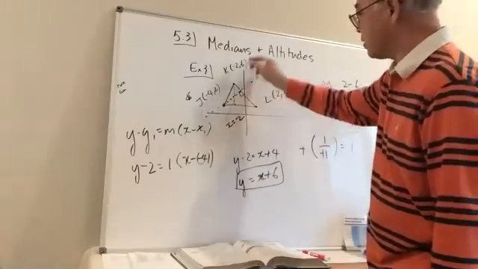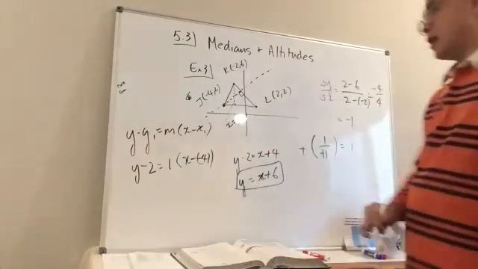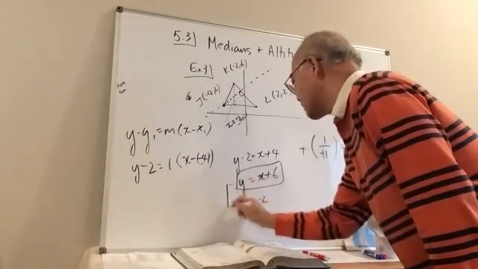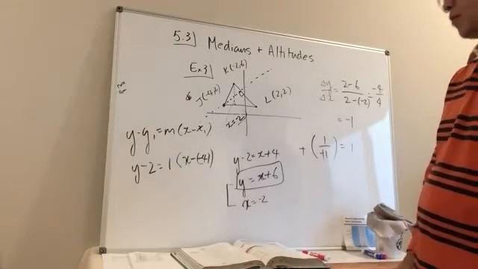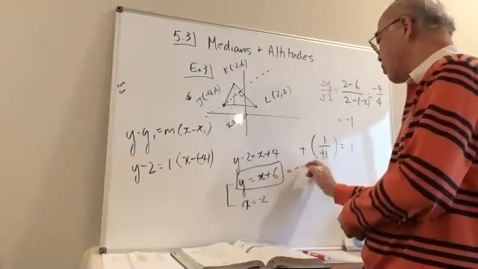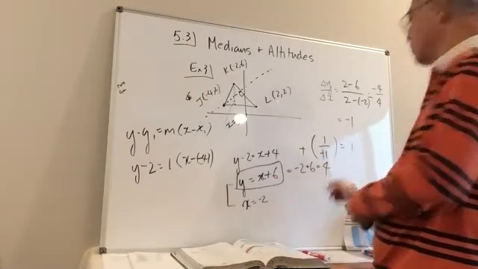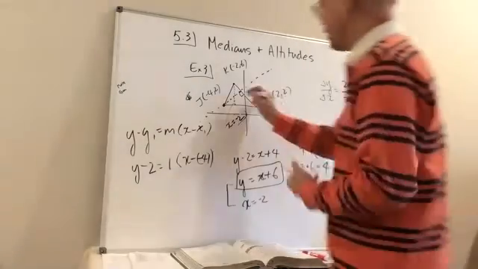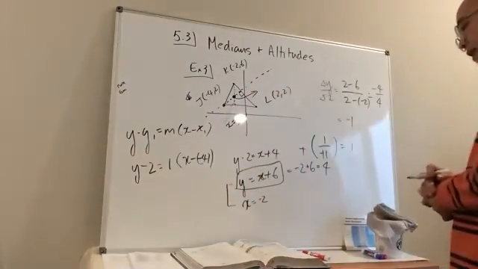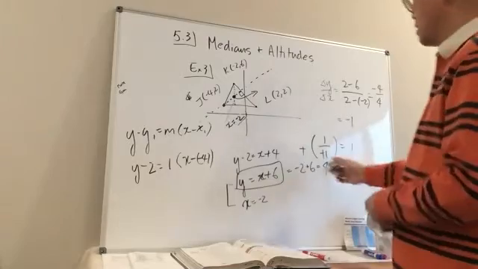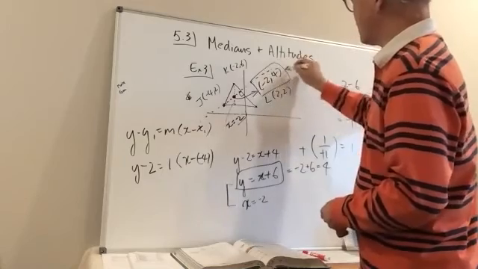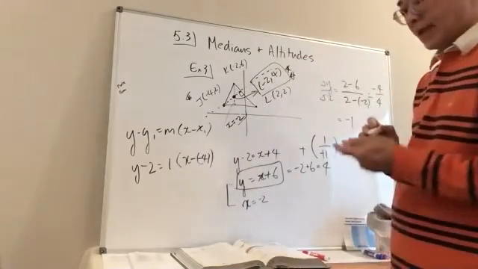And I know it's going to meet with this line right here. So I have to find where these 2 lines intersect. Well, I already know what x is. All I need is to put x in here, and y is going to be equal to what? -2 plus 6. That's 4. So the point where they intersect is what I'm trying to find, right? I'm trying to find the orthocenter. So it's going to be (-2, 4). And that right here should be my answer.